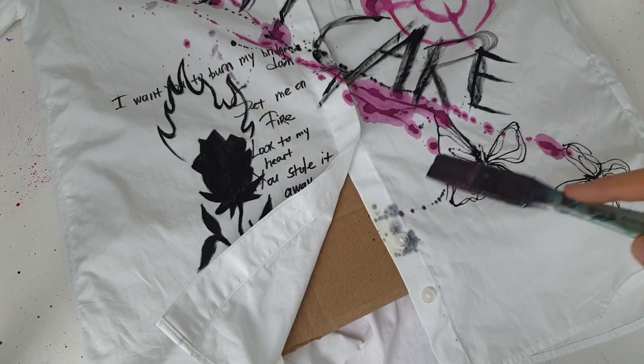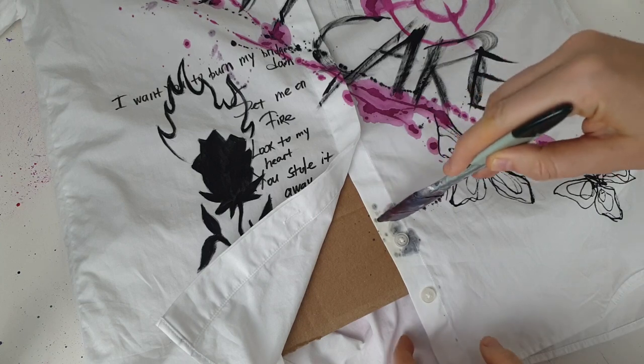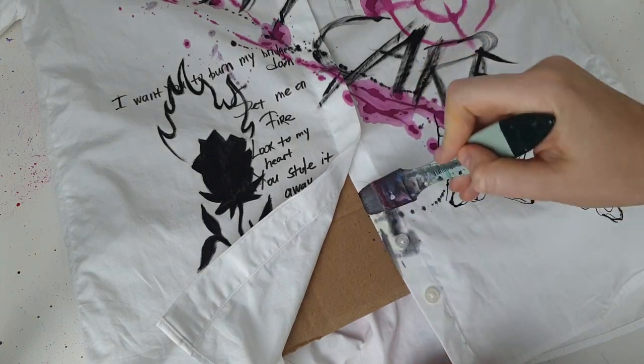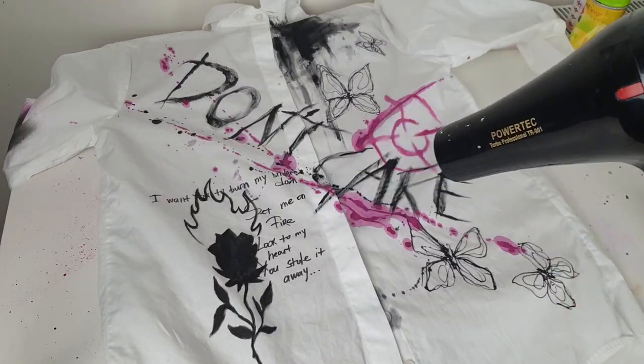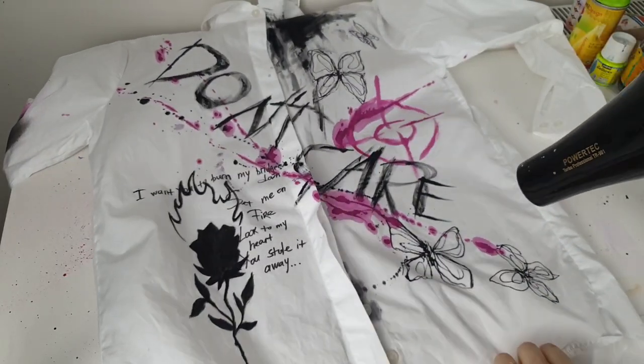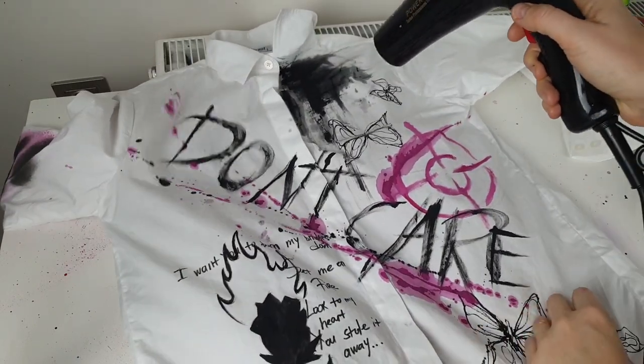If you noticed at the beginning of the video, this shirt has some unknown yellow stain, and I'm covering it up now. And the last step, I'm using a hairdryer to dry the paint so I can wear this shirt right afterwards.